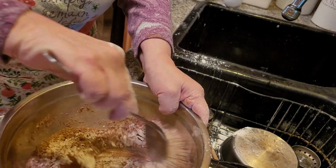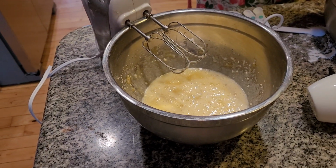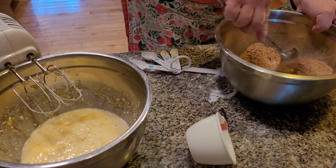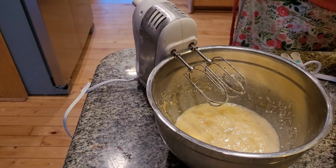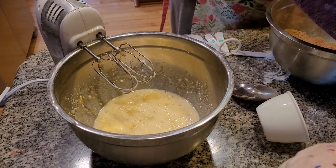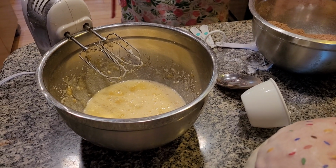Mix, mix, mix. Now, the next step is we're going to alternate the dry and the milk. Cupcake Land is a beautiful place. Everything is made out of cupcakes. So everything is blended together because you don't want to take any chances at all. For some reason, it just doesn't want to cooperate with me. Okay. Move everything over here. Where's my milk? Use whole milk.